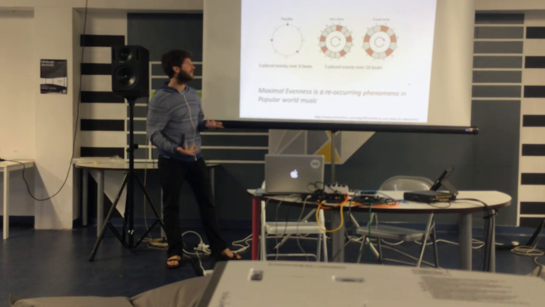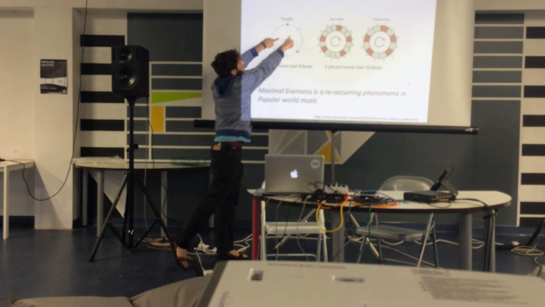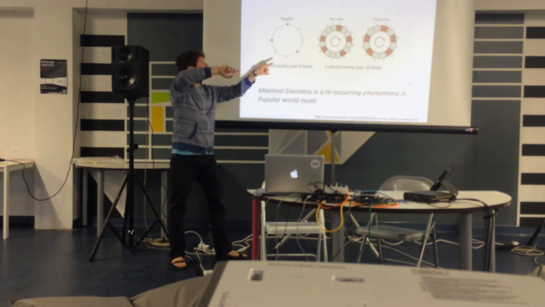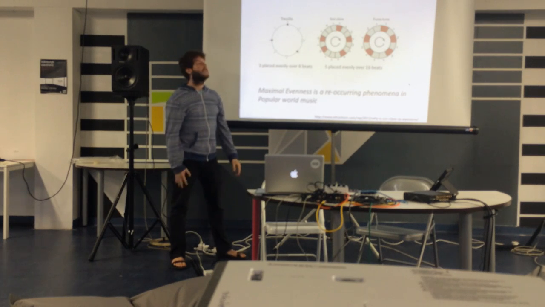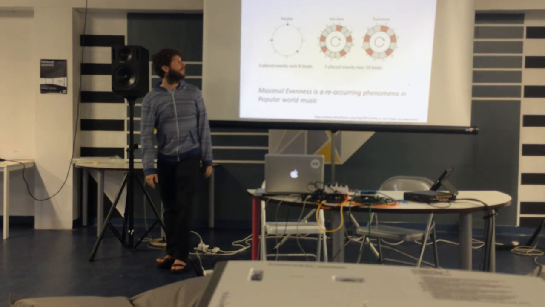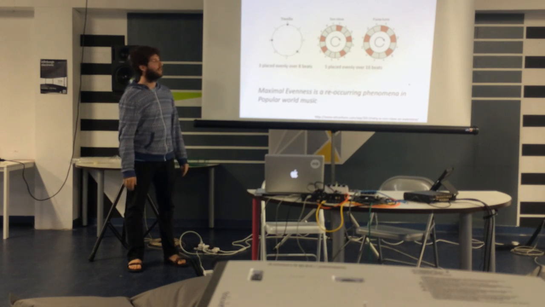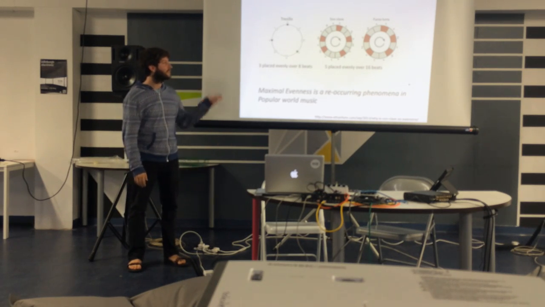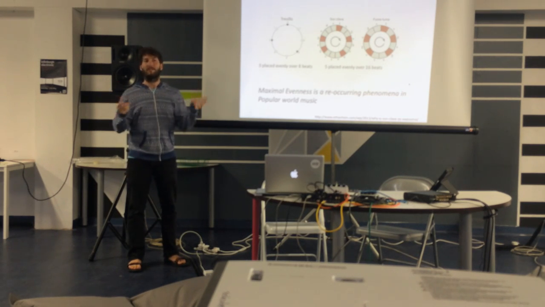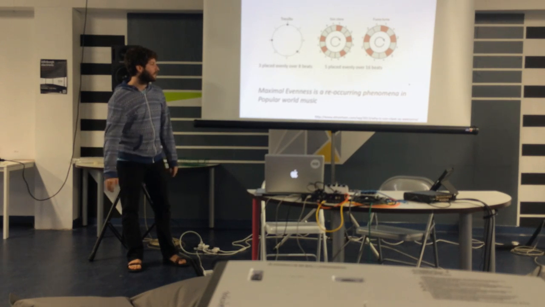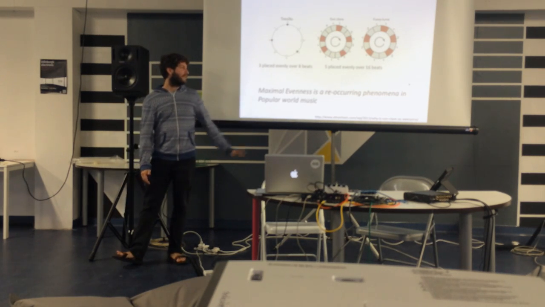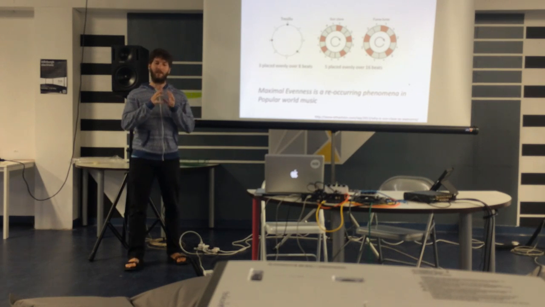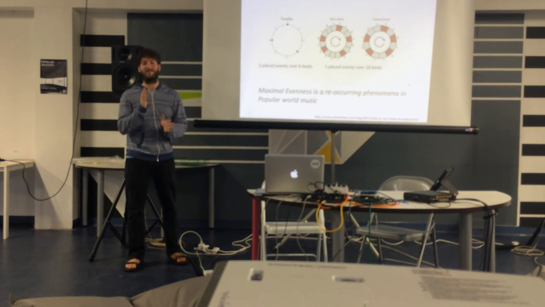But if you have three events that are happening, it wouldn't fit perfectly. It'd be like this triangle thing. But when you just round to the nearest one, you actually get these very common rhythms in world music, like the tresillo. The son clave is actually five perfectly placed over 16 beats, with compensating for moving it to the nearest beat. So this is a concept of maximal evenness, which from a psychological standpoint makes sense, that you feel things and try to group things in a way that maximizes your attention.